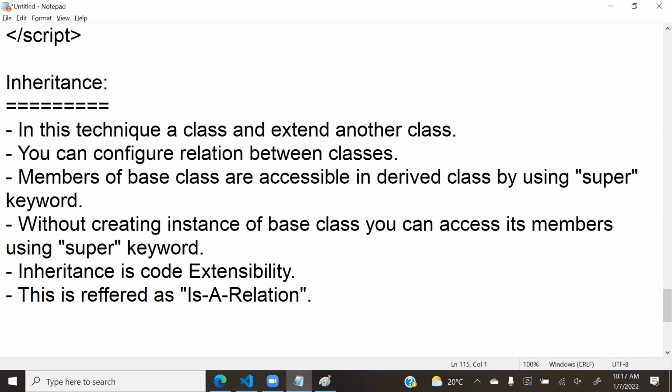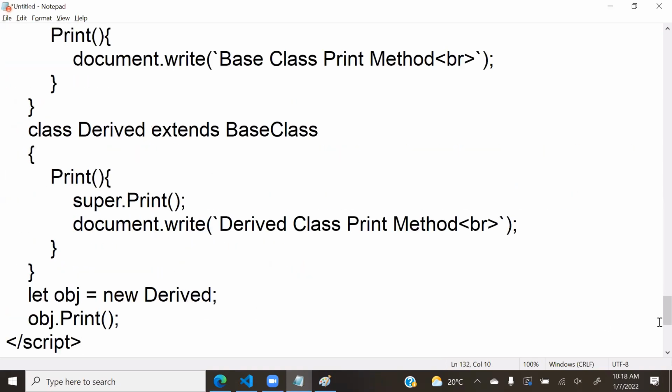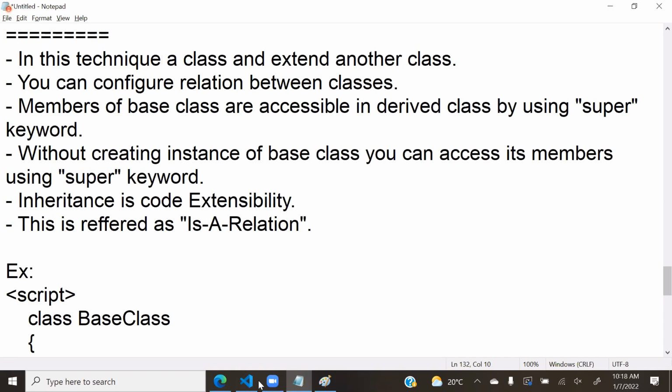Has-a relation means accessing the members of one class in another without a relationship. Is-a relation means by keeping it in a relationship with another, you can access the members of a class in another. So this is called an is-a relation. I will tell you a clearer point here. One more concept I will tell you, but here you can observe that rule.